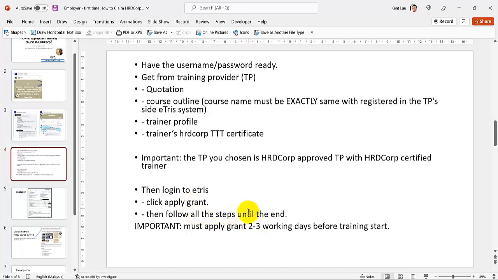HRD Corp says 1 day, but you know how many people are applying, so 2 to 3 days is a good buffer time for you. If you really cannot, at the last minute, 1 working day will be good. That's all about it.